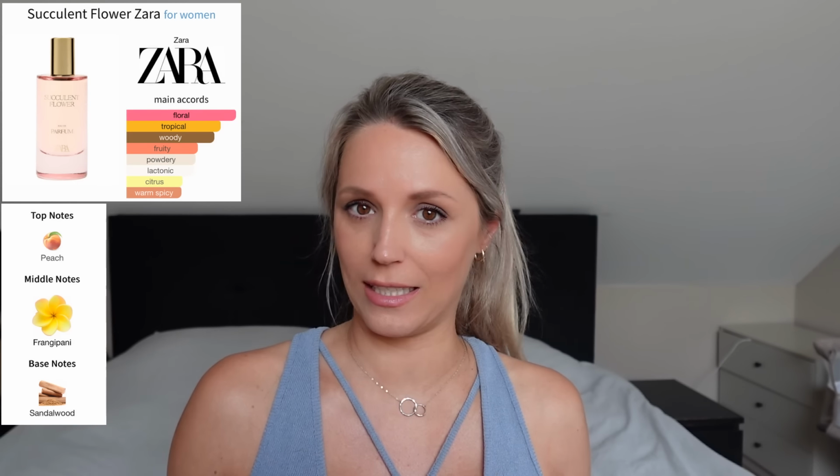It's really easygoing, and I don't know how to explain this, but it is both milky creamy but also pretty light. So it's not super dense. There's a sweetness to it, but it's not overly sweet. It smells very sunny, beachy. And if you do wear those beachy oils or after sun lotions, you know, skin products like that, then you probably know this scent. So it's not super unique. I feel like I've smelled things like this fragrance before, but nevertheless, I do think it's nice. I don't know if it's an exact dupe of anything that I know. So if you're into those sun tanning products and everything that comes with it, then you will have smelled something similar like this, but it is nice nevertheless.